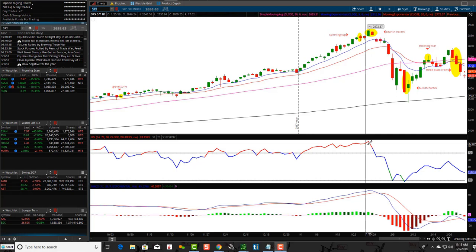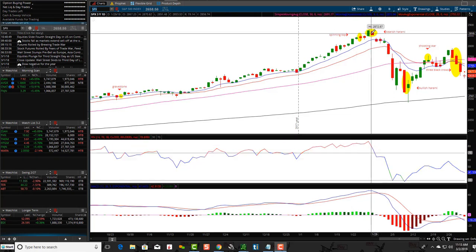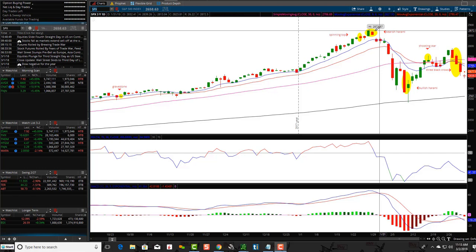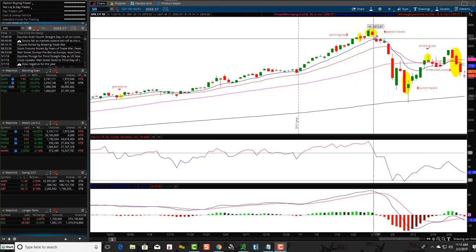So RSI gave you a huge warning over here. You can see up here, price is overextended. This bullish candlestick is bigger than this smaller one right here. It's wrapped up here. Bearish Harami, and boom, here you go. It fell, right? So this is a big warning sign. Then these tops over here were really a big warning sign.